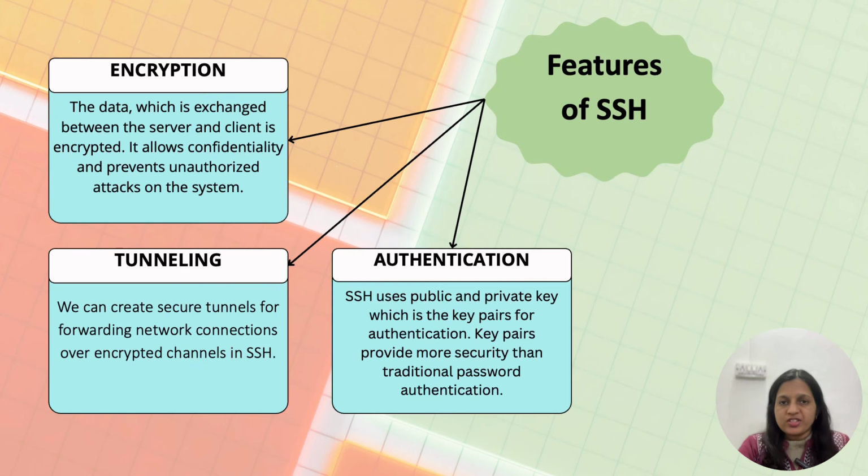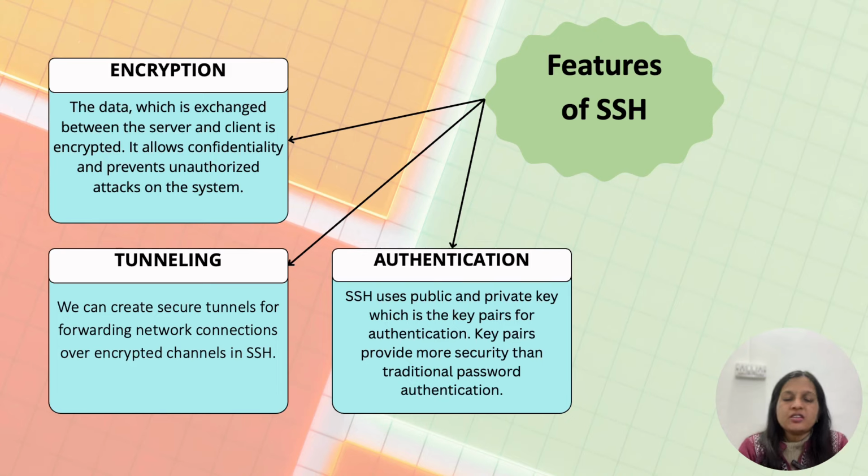So there are some features of SSH that we look into. The first one is encryption. SSH provides us encryption, that is, whatever is being sent from the client to the server, the exchange between them is encrypted. So it allows confidentiality and prevents unauthorized attacks on the system: no one can eavesdrop, no one can do a man-in-the-middle attack, and there is no harm to the data in between.